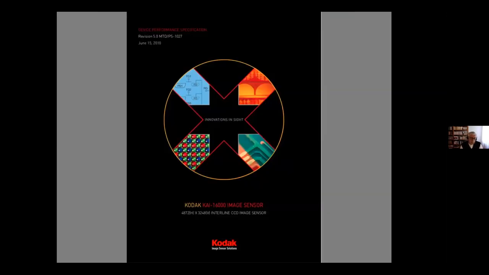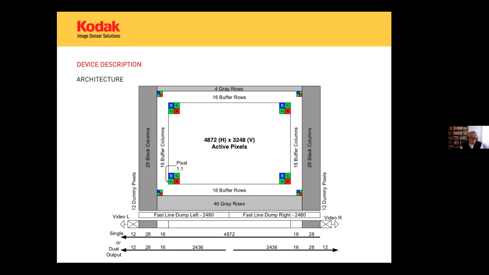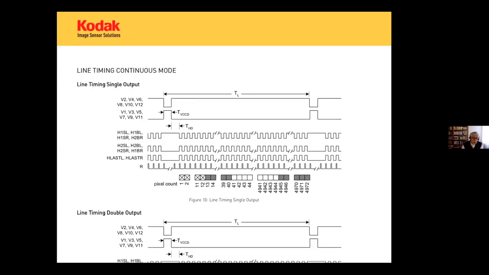When we started building our own scanners, of course, I read the technical specification of the sensors. I like this one because the illustration on the front page shows the Bayer pattern. The specification includes information on important characteristics such as the pattern orientation, a kind of over and under scanning we know from analog television and video, such as how the color response should be, or such as how to clock the equipment you use.